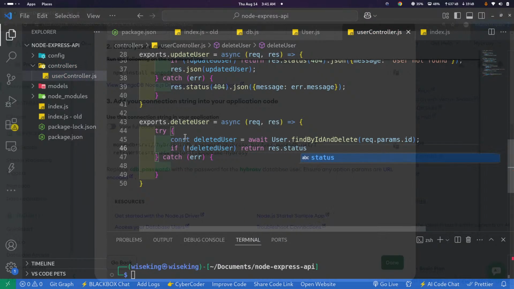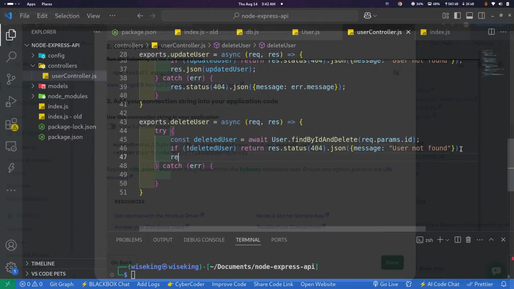response status 404, so JSON to be message, user not found. Okay, nice.